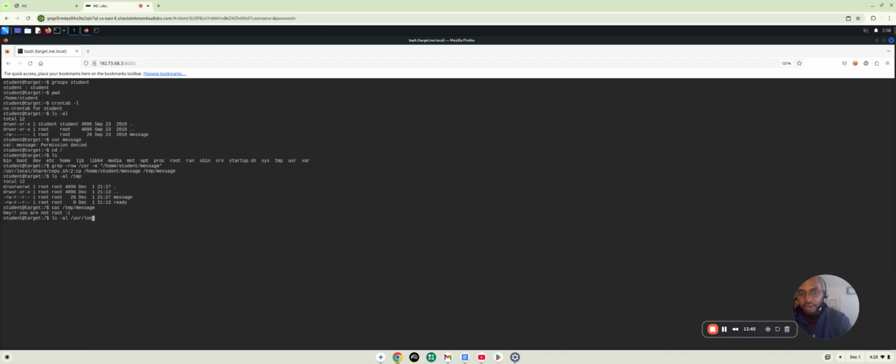Pardon the glitchiness of my keyboard and my virtual machine here. I'm going to write this out, then I'm going to tell you what it's doing. Basically, this is going to show me the permissions for the copy.shell file.